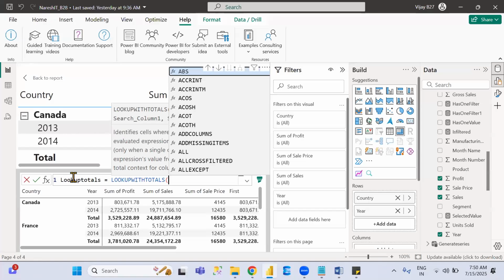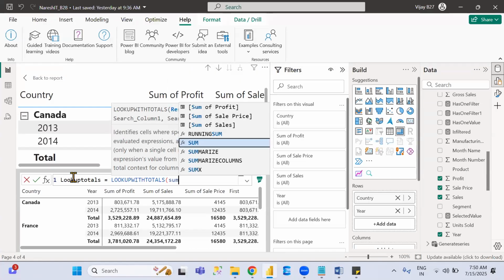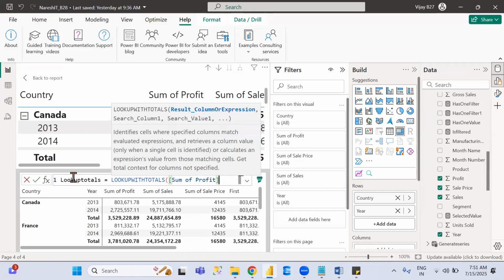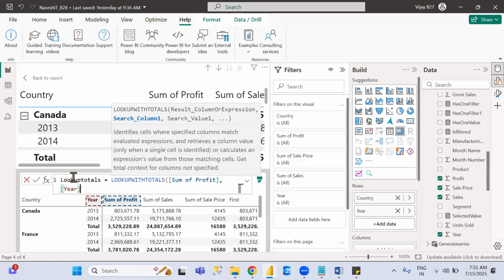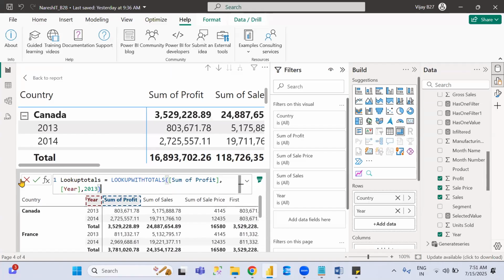And here, sum of profit, comma, year, comma, 2013. Can I give like this? Let's see.